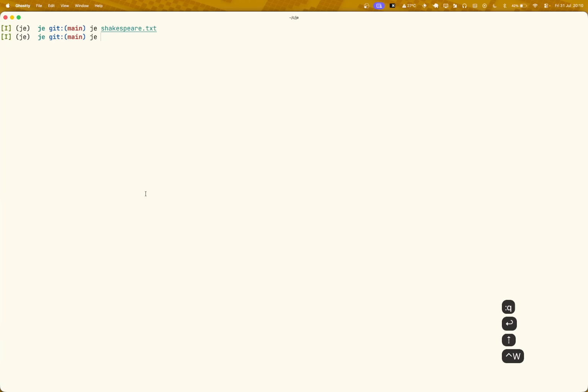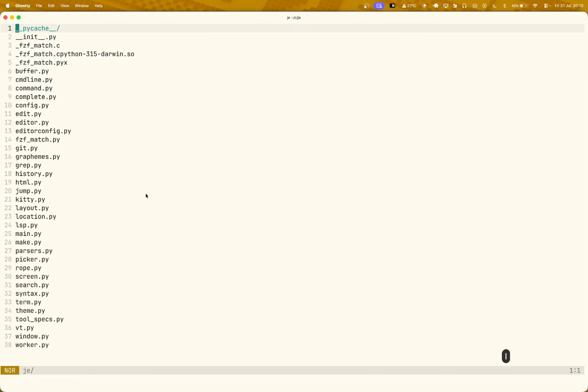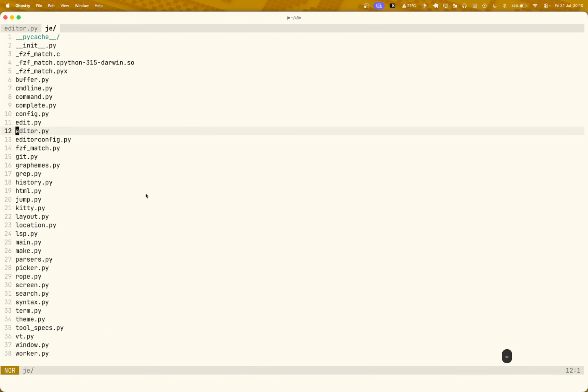So I had to quit out this file and just invoke the editor without any arguments. By default, it will open up a file explorer in the current directory. If I'm over a directory here and I press L, it will open that directory, and if I'm over a file, it will open that file. And this is something inspired by Vim Vinegar. Just like Vim Vinegar, you can bring back the explorer by typing a key combo.